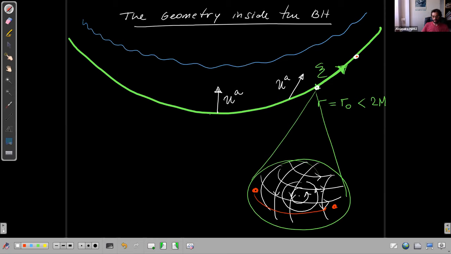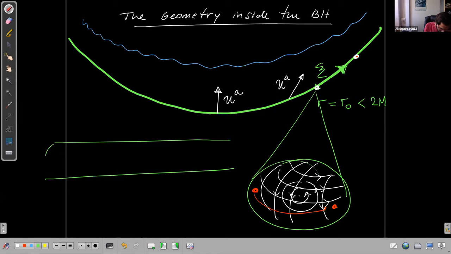This one is homogeneous, but not isotropic because, I mean, it's obvious that it's not the same moving along this psi direction as moving in the transversal directions. For example, the orbits in the transversal directions are compact, but the orbits in the psi directions are non-compact. So in fact, if I drop one dimension, this R equal constant surface looks like a cylinder, because I'm dropping one transversal direction, of course. It would be a hypercylinder. The topology of it is S2 cross R, so it's a three-dimensional surface. So d by dpsi, the Killing field, produces translations in this way, and the spherical Killing fields produce rotations around this cylinder.